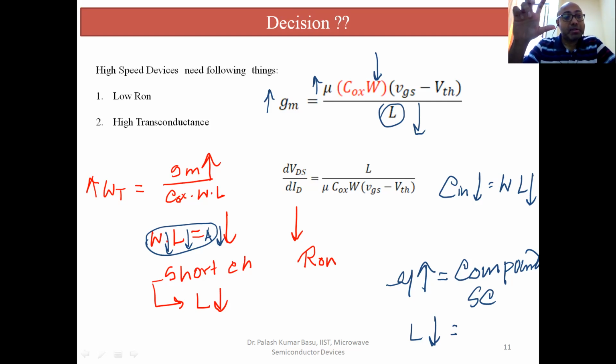But suppose somebody tells you, okay, I want to operate my transistor at 2000 gigahertz, but the theoretical limit is 1000 gigahertz for a particular structure, a particular device. So you can say, because my theoretical limit is 1000 gigahertz, I cannot operate my transistor at 2000 gigahertz. It's not possible. But if somebody asks you to reduce the frequency from the theoretical value, you can do it. And that is the key point.